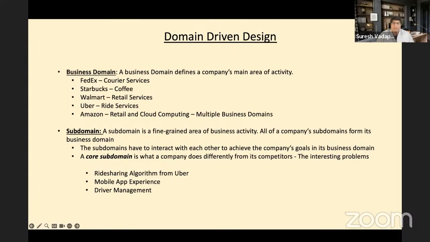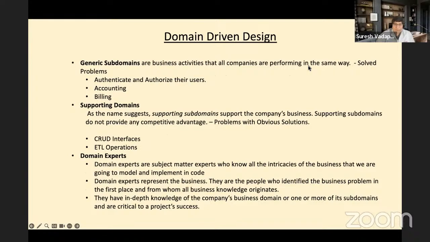For example, if you take Uber, the ride-sharing algorithm is their core domain. The mobile app experience is a core domain, and driver management is a core domain. So you need to understand, in a business domain, which core subdomains we are referring to. Again, at any point, if you have questions, please ask.